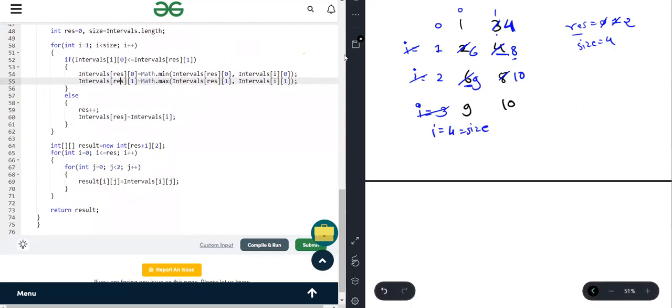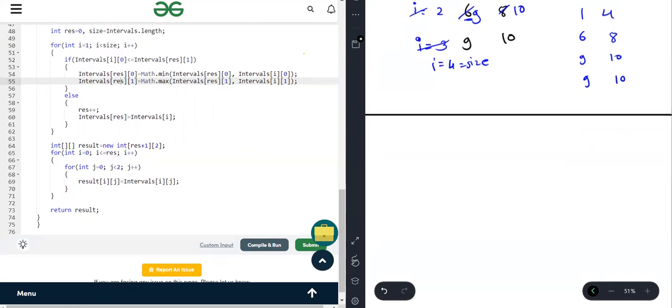Now we have a 2D array which contains 1, 4, 6, 8, 9, 10, 9, 10. Now what do we have to do? We have to just copy to another array till this element. So we know that our res value is 2.